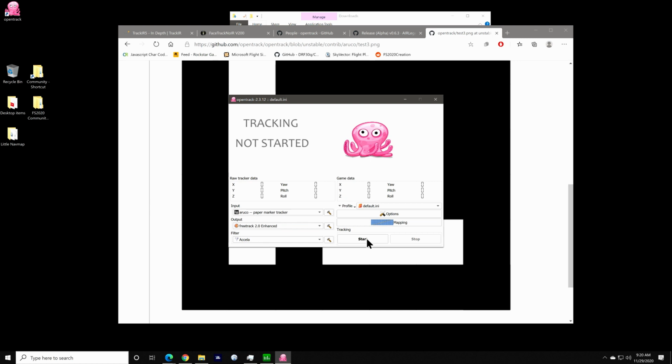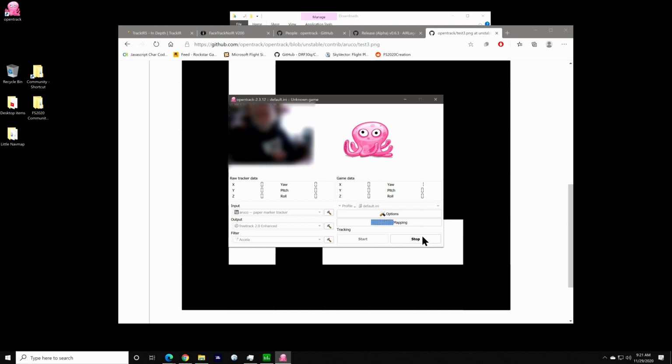When you do this, it will take OpenTrack a minute to get going, and once it's going, it will show you what your webcam sees in the upper left. Move your head around, or just the Aruco if you haven't mounted it, and the pink octopus should follow your movements. As stated previously, I was never able to get this to work at all, so you're on your own with it here.